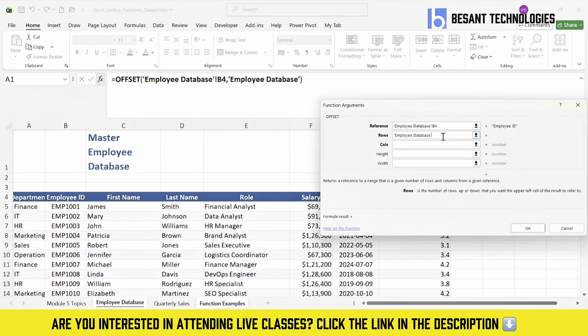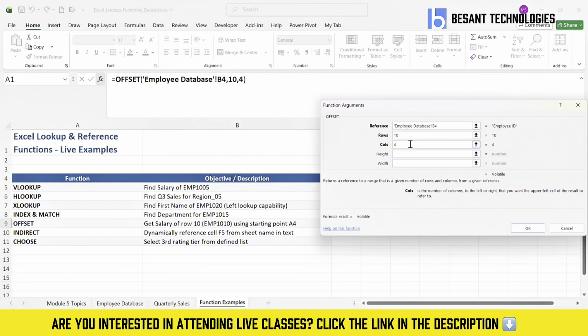So in the rows, I have to mention the number of rows that I want to traverse from B4, which is 10. So we'll reach here: from here 1, 2, 3, 4, like that I'll come till 10. But then I want salary. So for salary, I have to traverse 4 columns: 1, 2, 3, and 4. I'll mention this as 4.